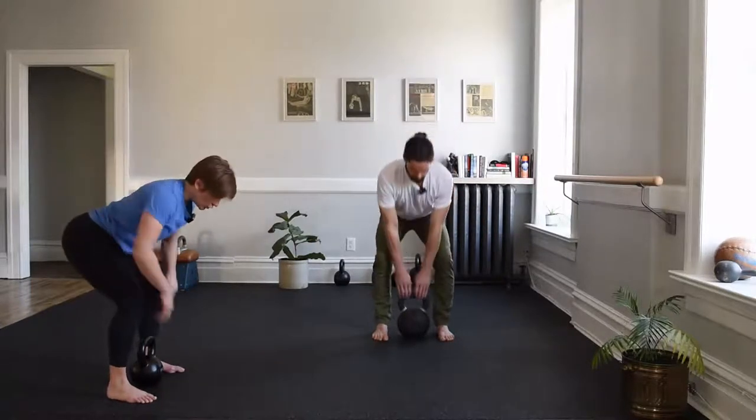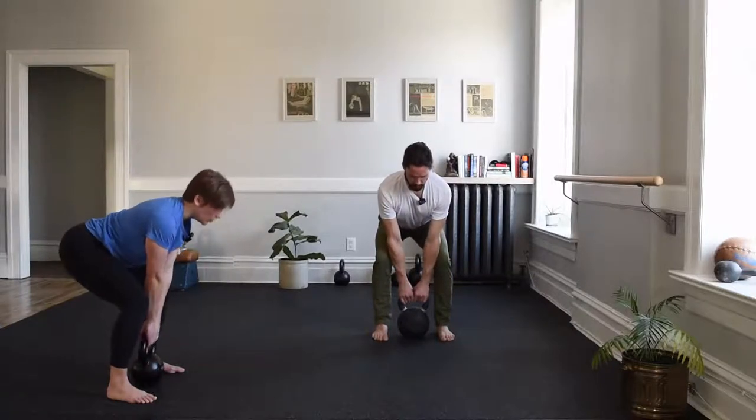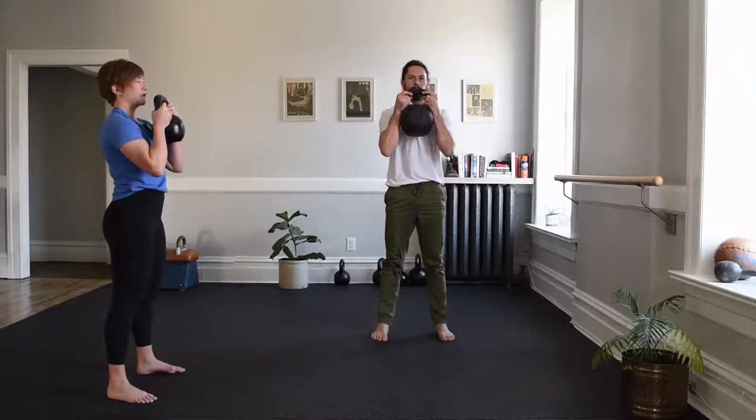Standing over top of your bell, use your hip hinge, grip the top of the bell, pack your shoulders. Pull, re-grip down the horns. Now check in — elbows in, ribs to hips, bell off your chest. Punching, squeezing, bracing, breathing. For how many more seconds can you hold that? Two more seconds? Five, three, two — re-grip at the top, hip hinge, bell comes down, up with out.